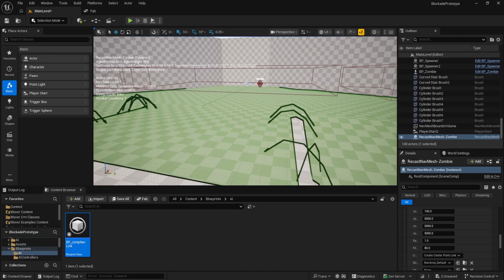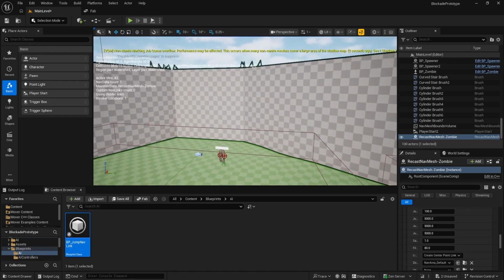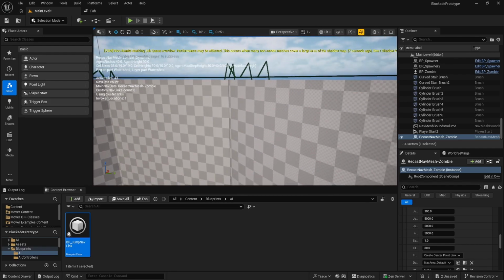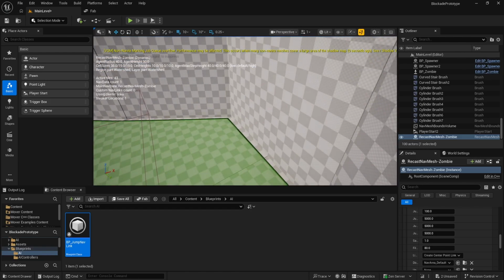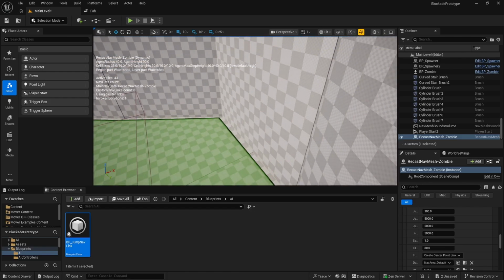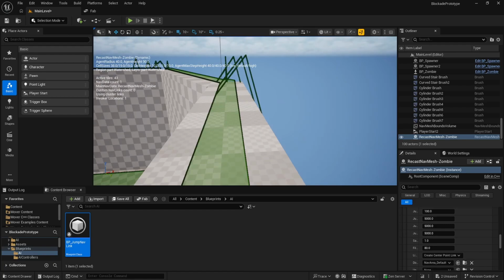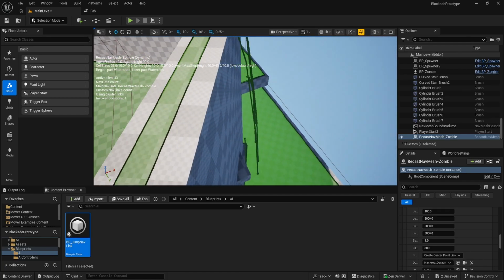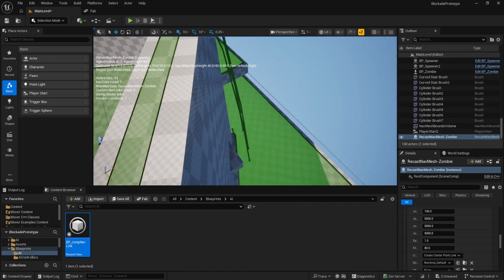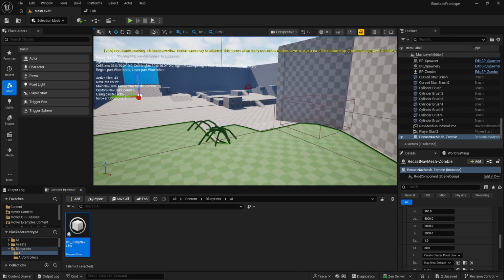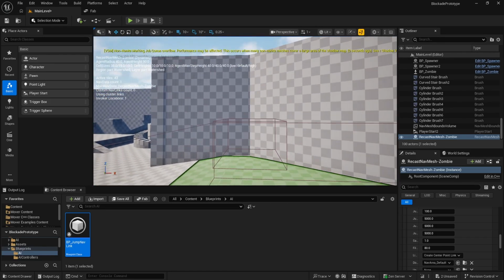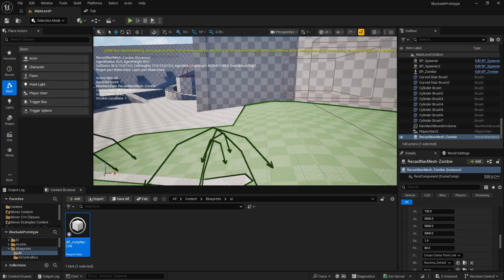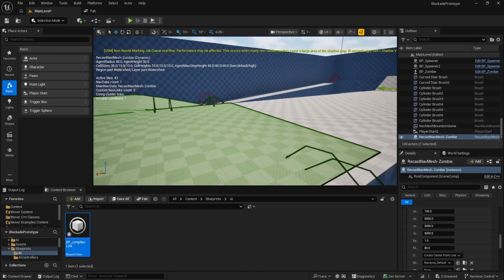Now, the problem with that is that the config had to be all-encompassing for the generated nav link that you were making, which didn't necessarily make sense. Because think about this. Here I've got a nav link where it's like a massive fall. Yes, an AI could fall down that, but an AI could not jump up that. You have one config, and it had to be the defining thing for all, and it was pretty limiting, honestly. But it was still cool. It was still useful. It was still helpful and stuff like that.